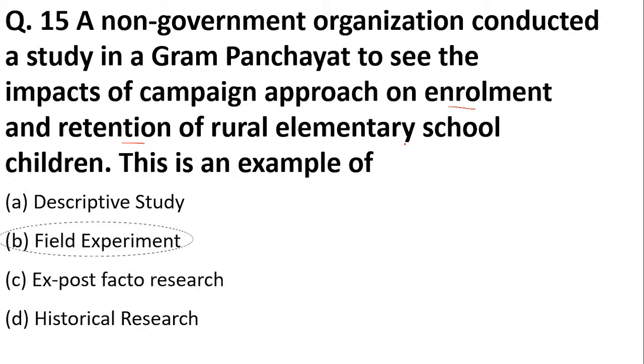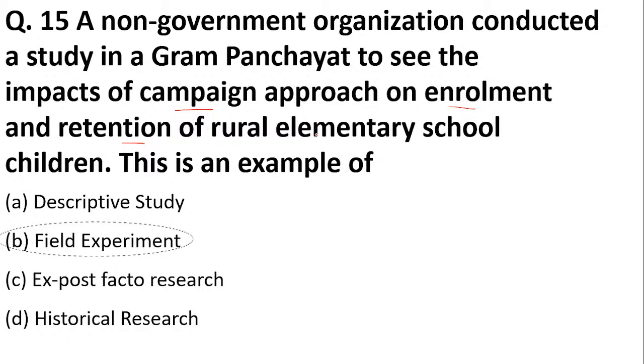See, what they're doing, they are trying to take campaign as the cause and to see what is the effect of this campaign on enrollment and retention of students. Okay, so that way the right answer will be option B, field experiment. Okay, question number 15, right answer is field experiment. Okay, it is not descriptive, it is not ex post facto, it is not historical.